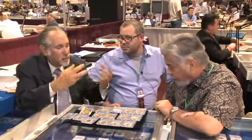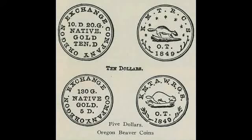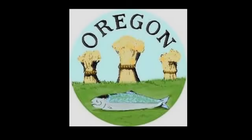I'll be happy to do that. The first immigrants to California to mine the gold dust were from Oregon. And they brought the gold dust back to Oregon, and again they needed a medium of exchange, so they melted it down and made these $5 and $10 gold pieces. Originally it was going to be by the government, which was a provisional government, but later it became a territory just before they were able to make the coin.